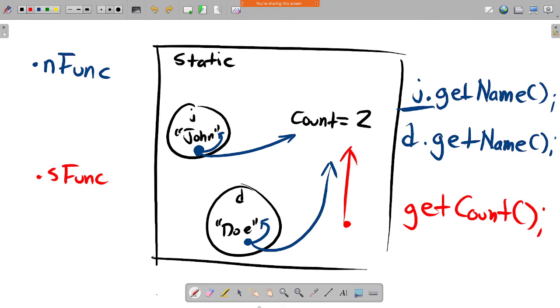Does that make a little bit more sense as to why a static scope can access only static things and a non-static scope can do whatever it wants? And just being the fact that they're tied to an instance, which is not. Cool. Okay. Fair enough. If anybody has any questions, again, just stop me.